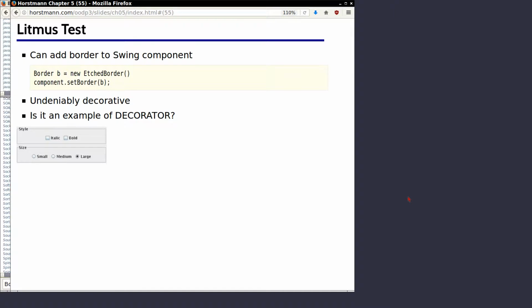Where you have the icon sitting inside here, and then you have the border outside, and the whole thing is again an icon. That's how you're going to be rigging it in the homework. That is an example of the decorator pattern. So you can't say the borders are never an example. It always depends on how they implement it. Do we make it so that the border thing is again of the same kind as what's inside? Decorator pattern. Do we make it so that the border is an unrelated class that has nothing to do with the original hierarchy, and so that way we just have a method to turn it on or off? Then that's not an example of the decorator pattern.